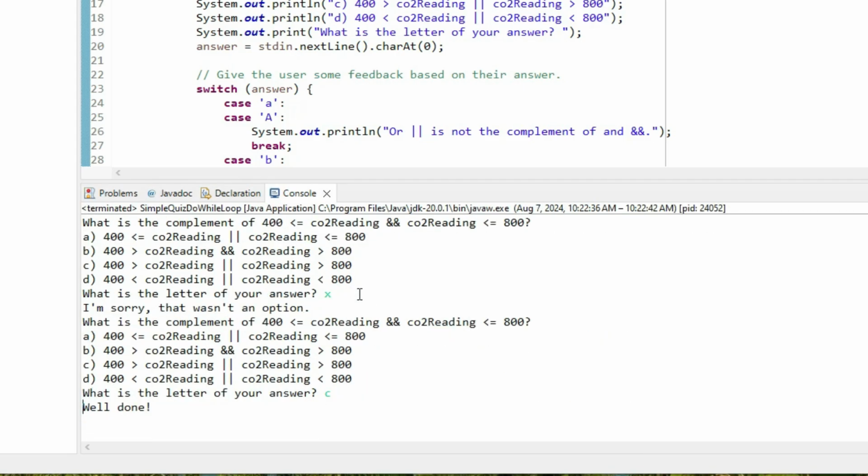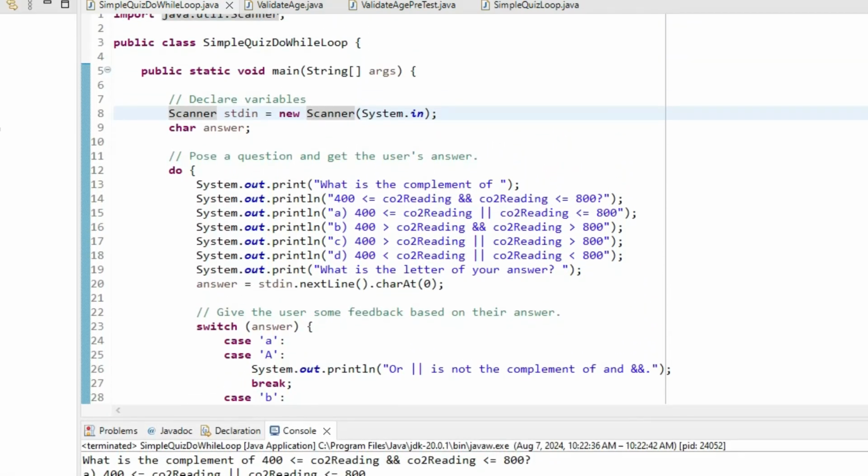So again, we could certainly do this with a while. We did. Many languages don't have a post-test loop structure. At this time, Python doesn't, for example. But if you have the post-test loop available to you, it's an excellent choice when you know that the loop body needs to execute at least once. You can see it makes perfect sense here. Ask the user the question first, get their answer, and then check to see if it was correct, so we can decide whether to ask again or continue on with the next line of the program after the loop.